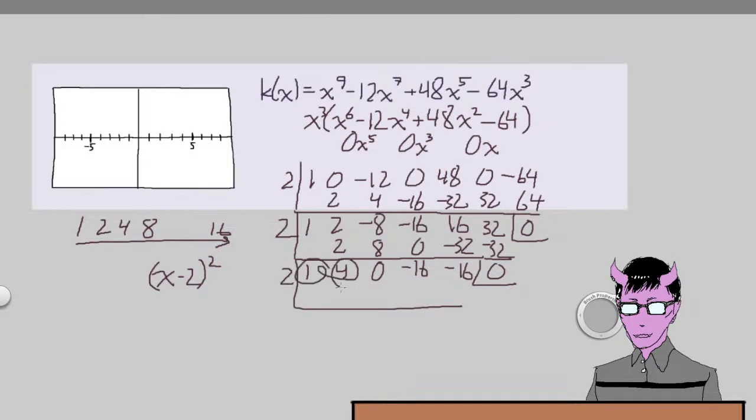Why not run 2 one more time, right? Because these coefficients are very suspicious. So drop down the 1, multiply, sum, multiply, sum, multiply. Wait, why is it 24? Okay, whatever. Try it out. Whoops, 24. We'll try it out anyway. That's going to be positive 8. Oh, thank goodness. And we have positive 16. The sum is 0. That's good. So we actually have this one repeated 3 times.